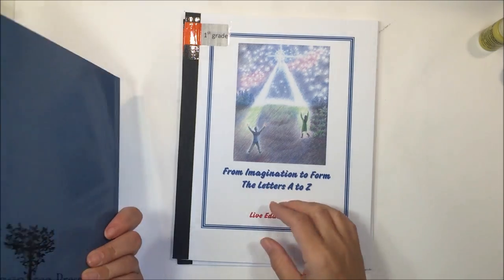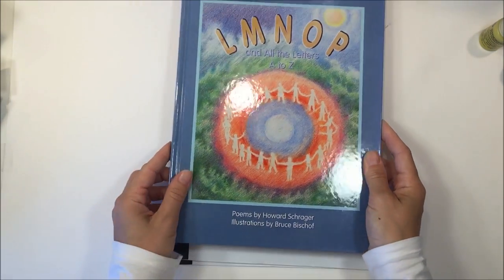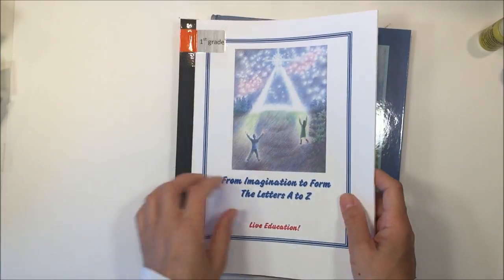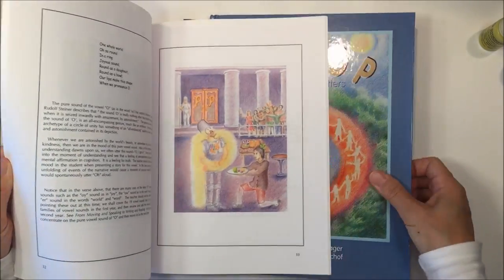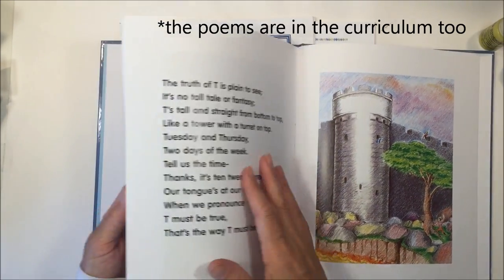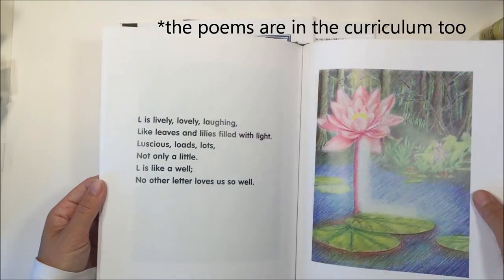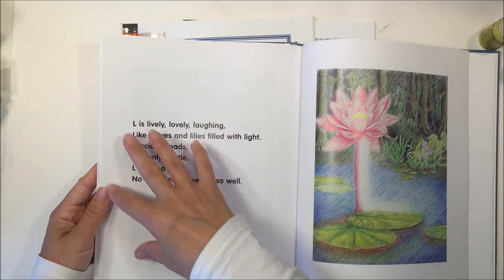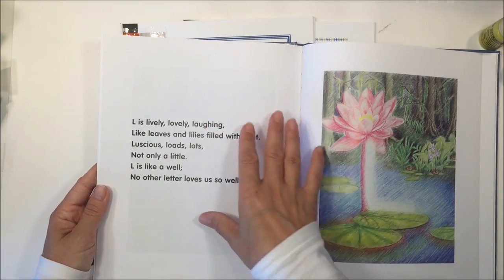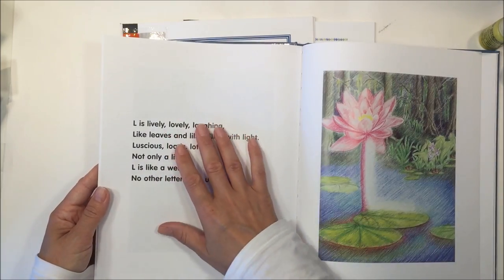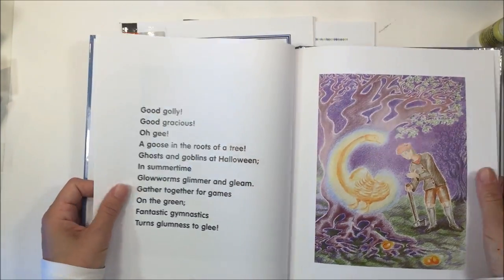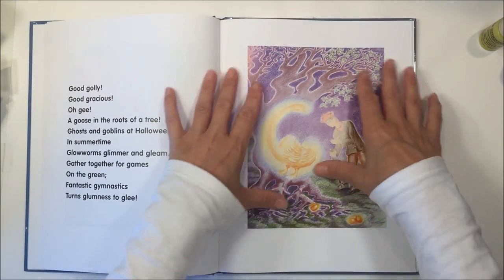To accompany this curriculum, we also picked up this book called LMNOP and all the letters A to Z. The poems are by Howard Schrager and the illustrations are by Bruce Bishop. He's the one that writes all the curriculum for Live Education. So the illustrations are going to be really similar, exactly the same actually. But the poems are a great addition to the curriculum. This is going to be a great thing that you can say every day that you're doing a letter. You can do one letter a day or you could do one letter a week. You can choose it however you'd like.